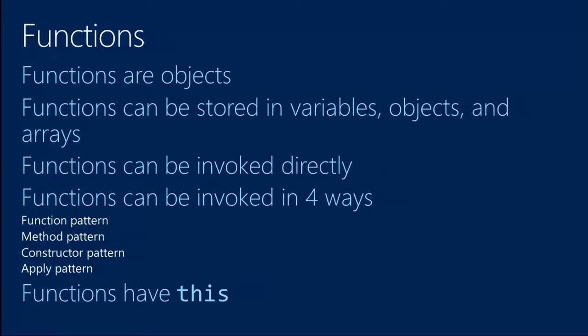But it's important to understand that there's actually 4 ways in JavaScript that you can call a function. And these 4 ways start to lend themselves to patterns of development that are very important in the apps that we write. The other thing to understand is that functions have a this variable, just like a class or an instance has a this. So what this points to is really important inside your code. So let's look at some examples of what I mean there.